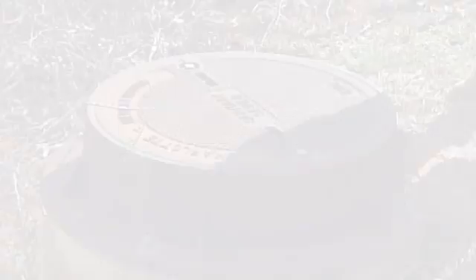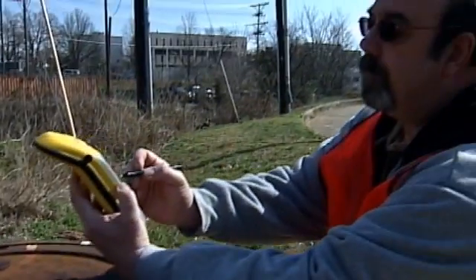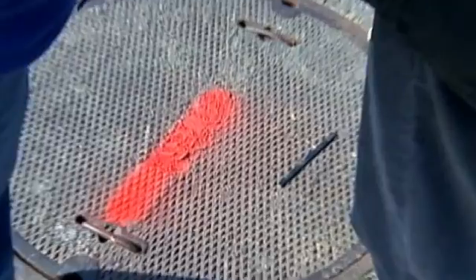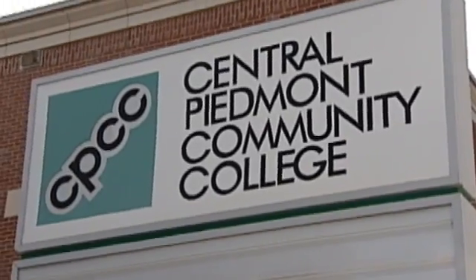I was a two-way radio technician, worked for a paging company. I've been laid off a half a dozen times in that field, and it's time to do a career change, and this is what I chose. Look at the manhole cover itself and see if it's stormwater, wastewater, AT&T utility, whatever it is, and add the attribute for that. Geospatial technology is taking known locations and attributes from the real world and putting them on paper and making a map out of them. I've always enjoyed messing with maps — I'm into ham radio and we've got to look at a map to see where the person you're talking to is, so it just kind of evolved into that. I learned about the program at the Employment Security Commission. They had a sign saying study GIS, and Central Piedmont had a good curriculum, so that's why I chose them.